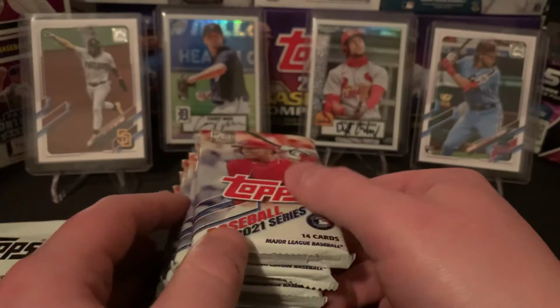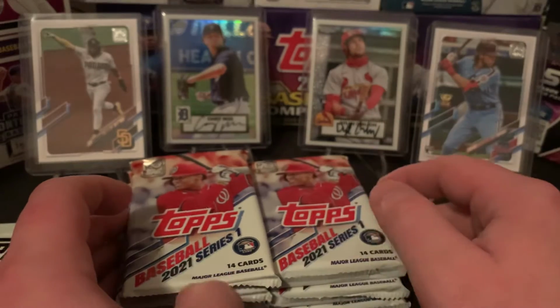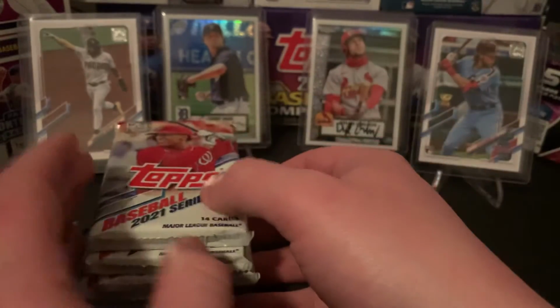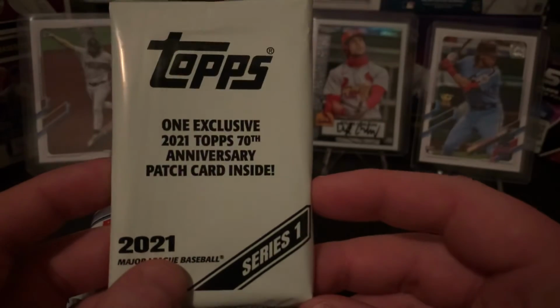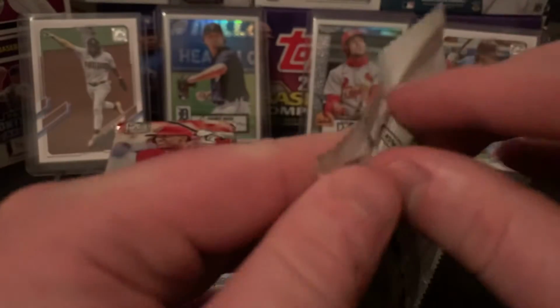Was very happy to find that 1952 Chrome back there in our first rip of this. And again, guys, I'm just excited to see what we have in here. We're going to start off with the exclusive Topps 70th anniversary patch card. My first one, I got a Nolan Ryan. I believe you can get a couple of autos out of this or a numbered card, but we'll see what we get in this one.